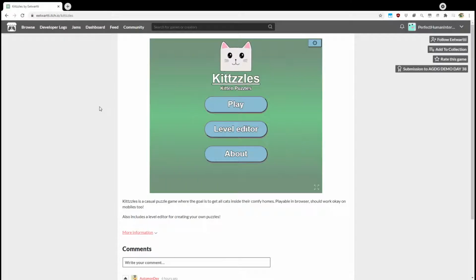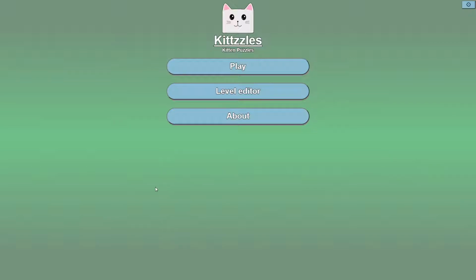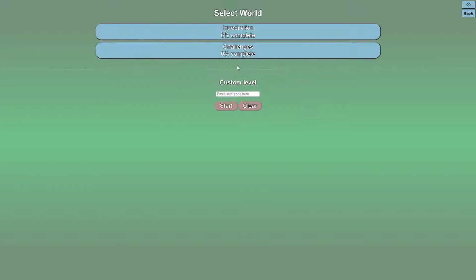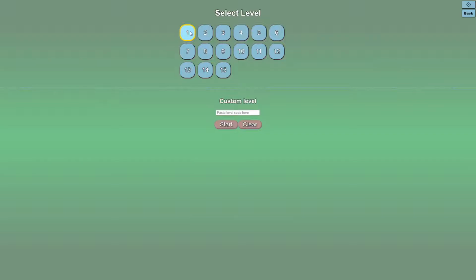I'm just gonna go ahead and click on the reload for the page here. But apart from that, I think I'm gonna try and play this properly. I guess I'm gonna stick with the full screen because even if it's not formatted perfectly for this aspect ratio, it looks better for the video. Looks like we do have a level editor, which I believe I noticed before. You can paste the code in here, so they have some kind of a code system with the level editor for sharing, which is really cool. But I'm gonna start over here again.